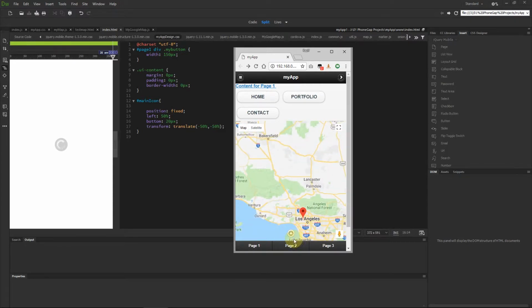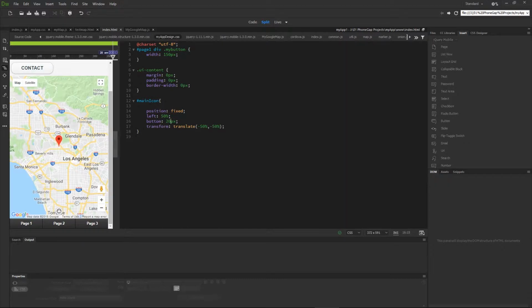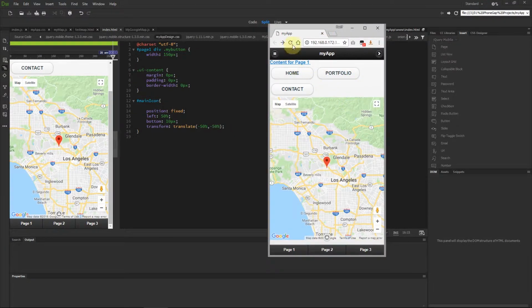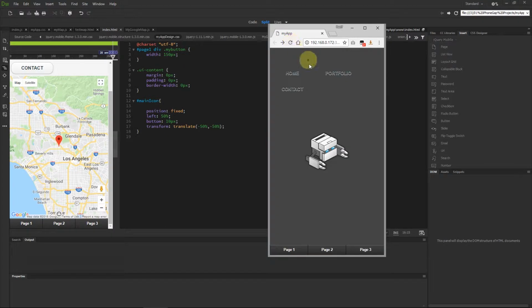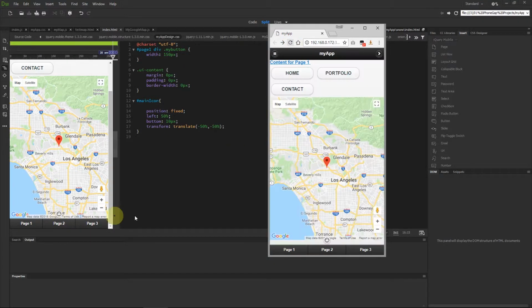Still doesn't change that much. Oh, let's do 10. Refresh. I think 10 should be okay.